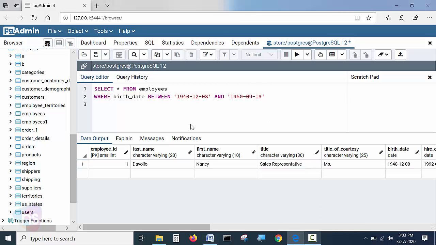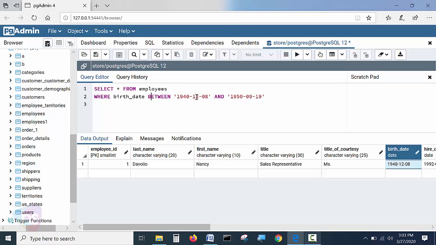You see here, the birth date column is available, and in BETWEEN I am passing a specific range of dates. The birth date means the date of birth is available in the database.